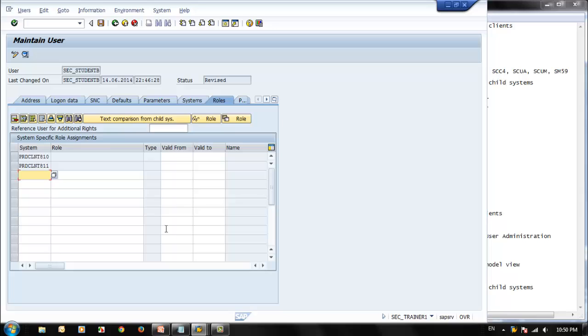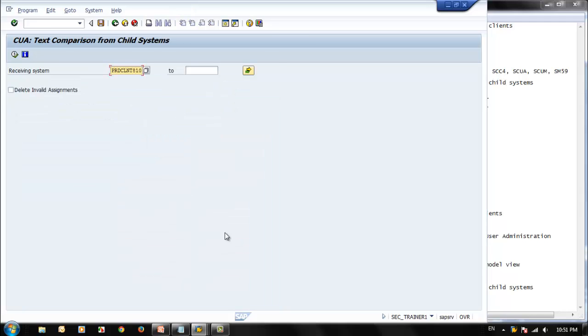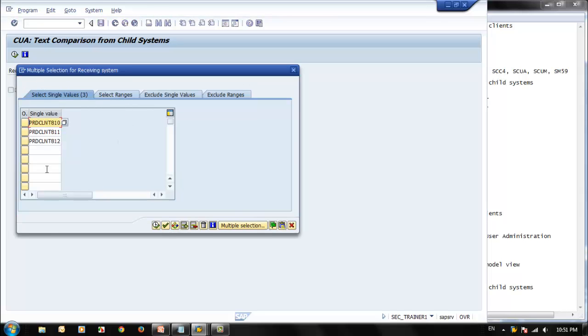The reason is that, as we already saw, there is something called text compare. So you need to get all the role information and put it in the CUA, so that the CUA is aware of what roles are available in each system and each client. So let's do a text comparison from child system. Here you need to define which child systems you want to import.